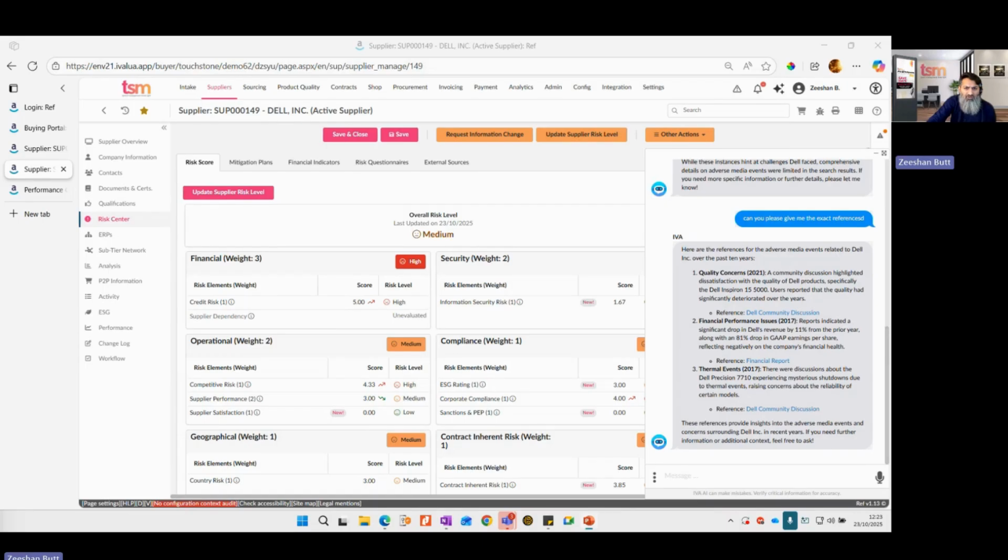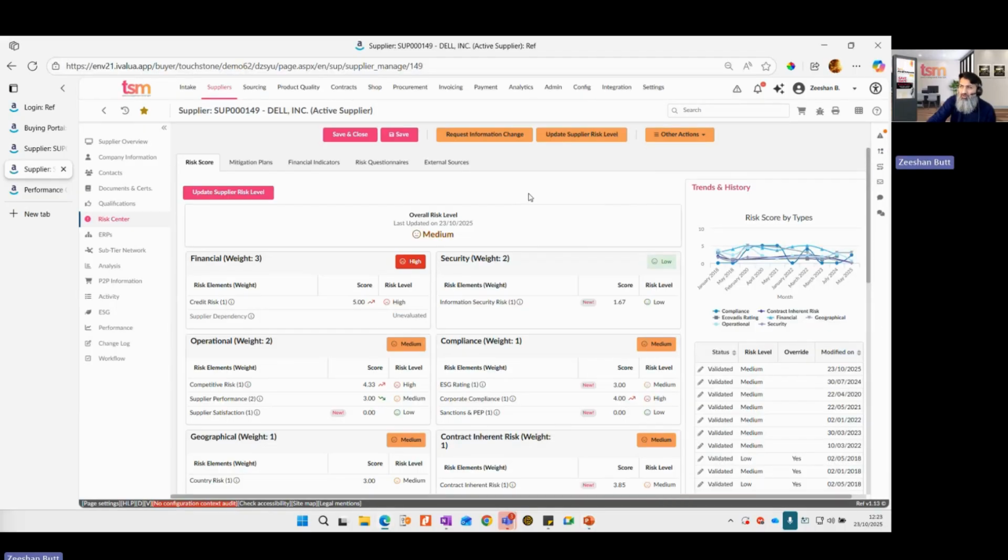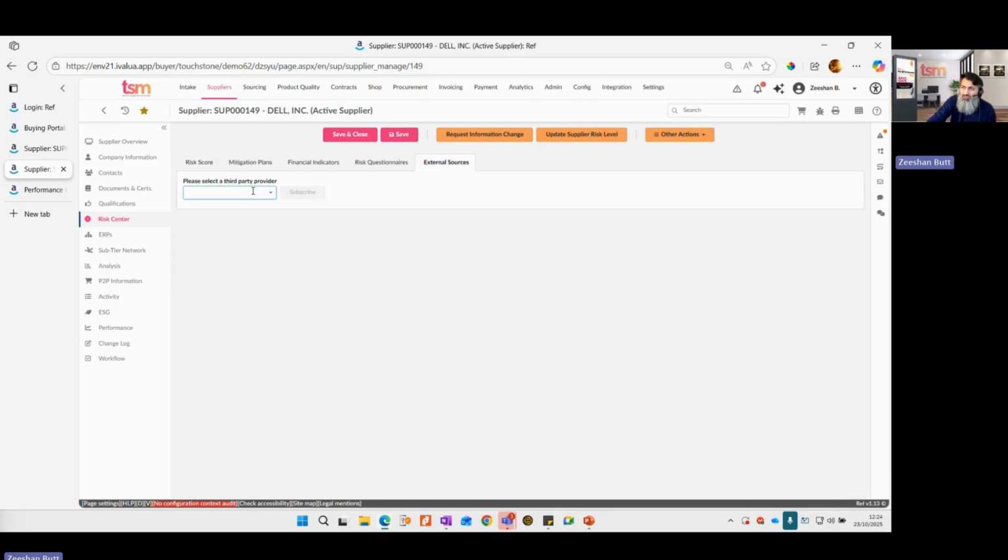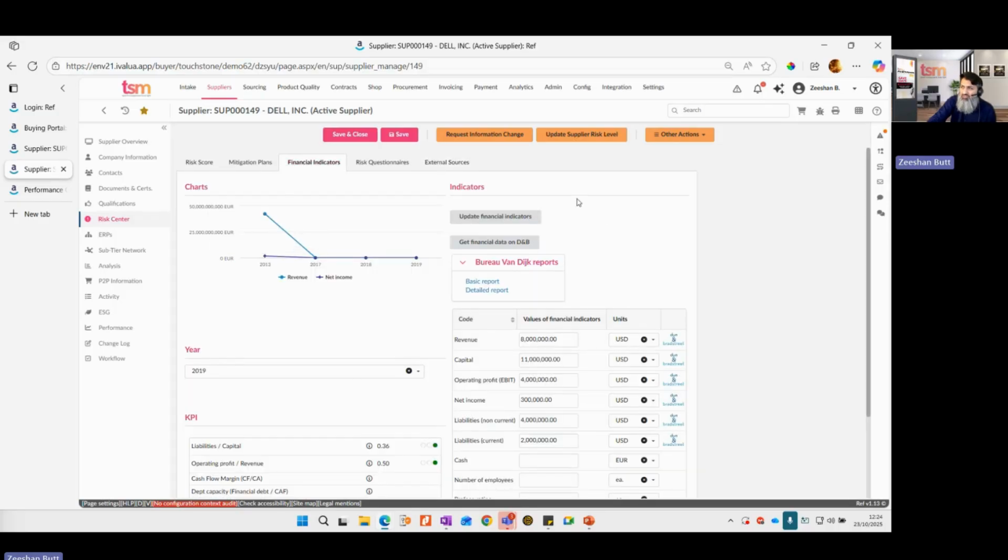In terms of evaluations, normally we do not have third-party sources, but for risk, we do have risk third parties. One of the standard ones is DNB that we can connect to. There's BVD as well, I think they're called Moody's now. But if you are using an existing third-party provider, we can use that.